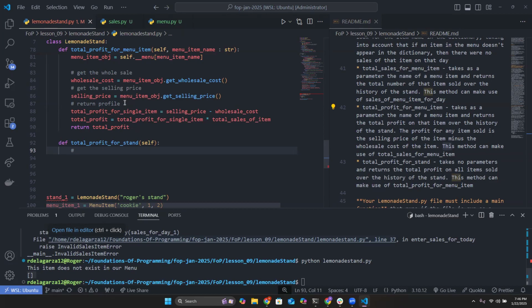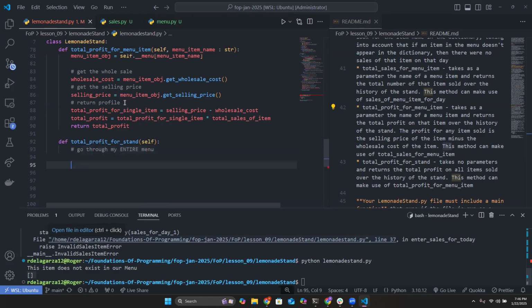Perfect. Exactly that. I want to go through my entire menu so I can grab every single menu item using the name of every item. Use total profit for menu item, right? As I grab every single menu item, I have other functions that can handle a lot of this work.